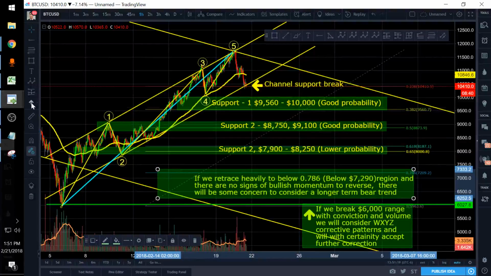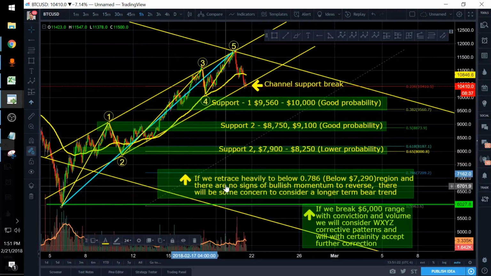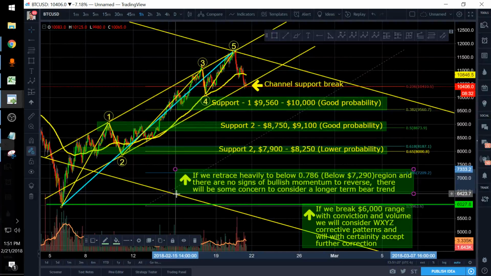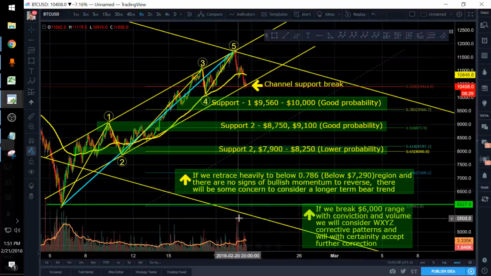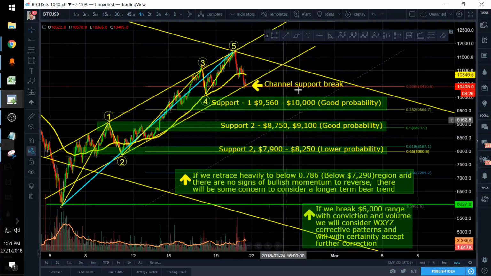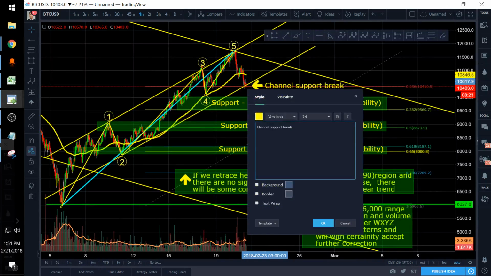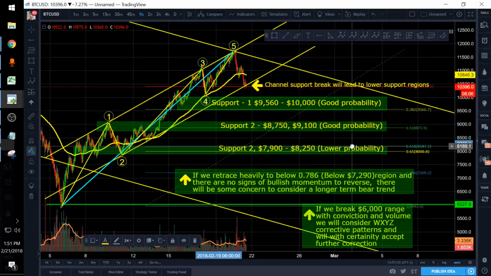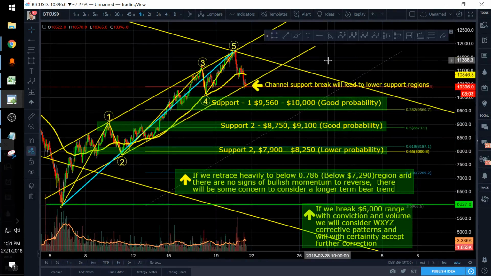You guys need to make sure that you understand how to read these charts. You can't just be like, oh, this is support zone, we're gonna buy, and then call me out on it after, when you guys don't know how to read your charts. It doesn't really work like that, this game, guys. Channel break will lead to lower support. So make sure you guys really understand how to read charts, right? And the reason why I'm doing a lot of this in front of you guys, instead of actually doing it on my own time, is because I want you guys to see how meticulous I am when it comes to charting, right? It's really important to be meticulous like this.